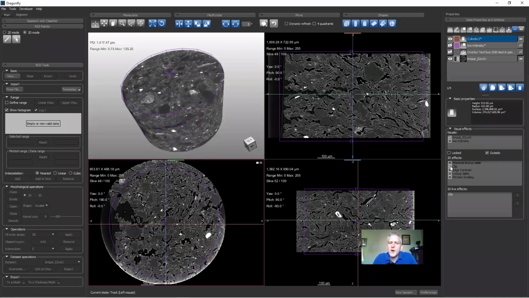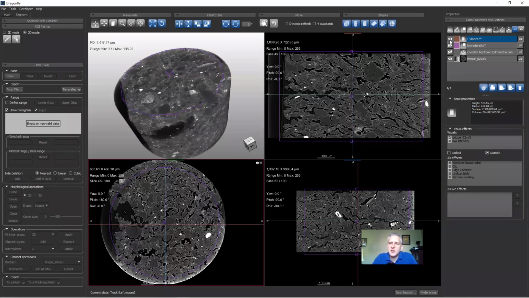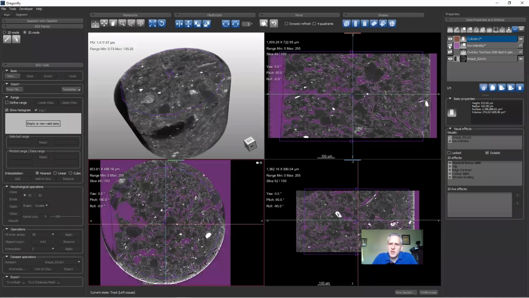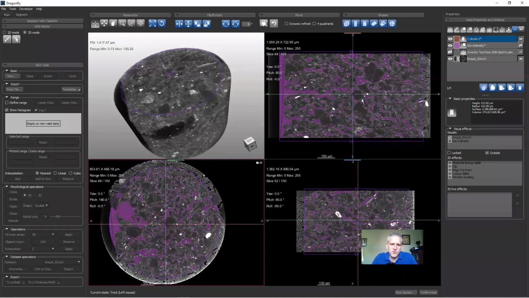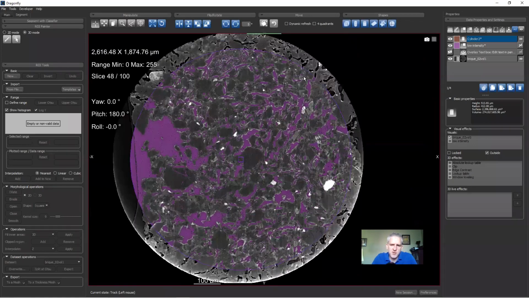Now, what I will do is I've got that cylinder. And what I can do is I can take my low intensity and I could say I want to apply a mask to my low intensity. So I could right click on cylinder and say I wish to mask the ROI. And it's going to say which ROI, and I say low intensity and I click OK. And it takes everything that is outside of that cylinder and it gets removed from the ROI. So if you look here, you can see that everything outside the cylinder that was there has been removed.